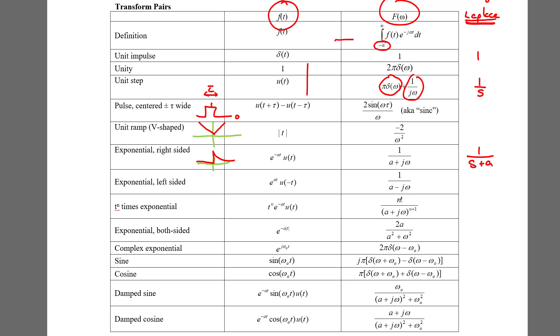But because the Fourier transform is two-sided, it includes that negative infinity as opposed to starting off at zero, it also lets us look at left-sided exponentials. So a left-sided exponential looks like this, just like the right-sided exponential flipped around the vertical axis.